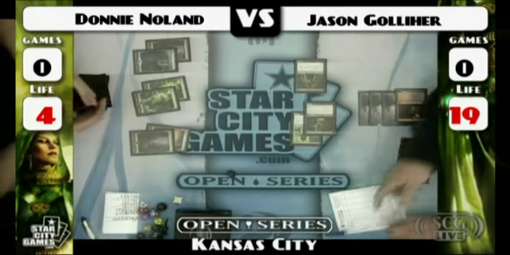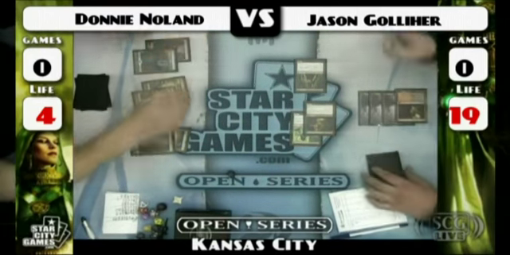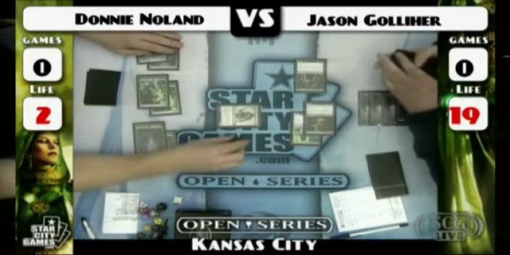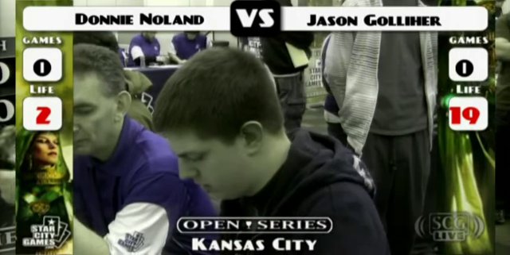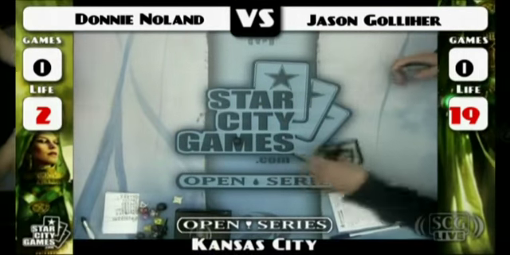This is Adrian Sullivan here with Star City Games Live, bringing you coverage of the Kansas City Standard Open Series. I'm here with Jacob Van Lunen, and we're watching the 4th round matchup between, well, you can see Jason Gallagher right now, who is just crushing Donnie Noland.